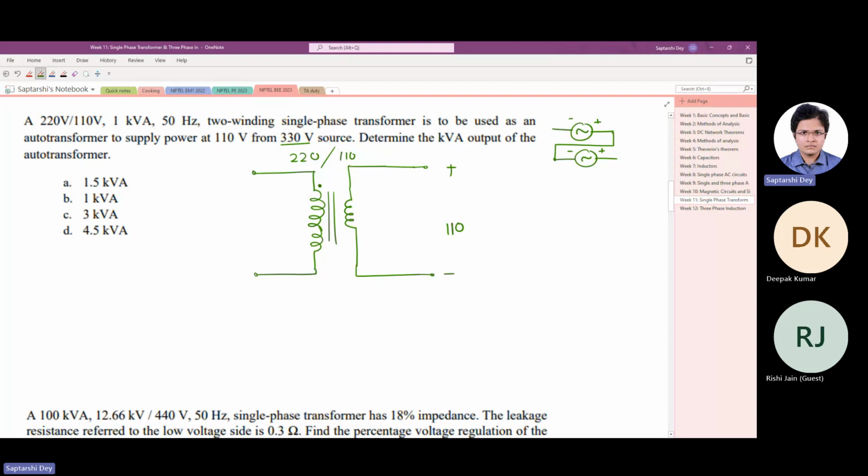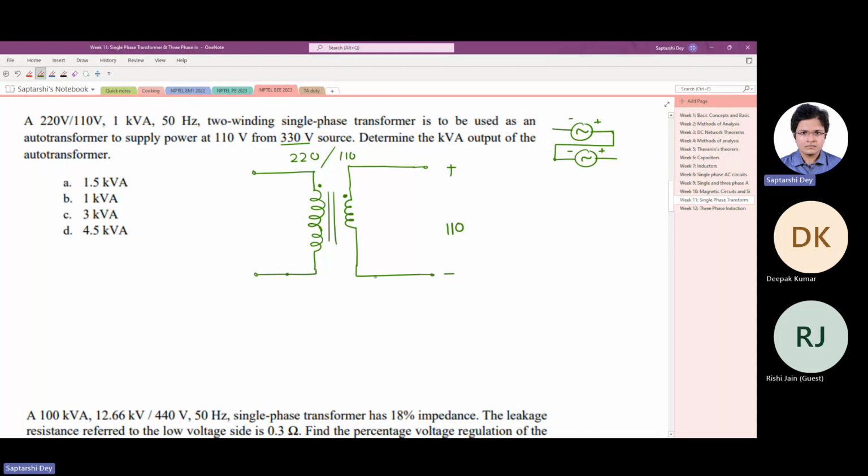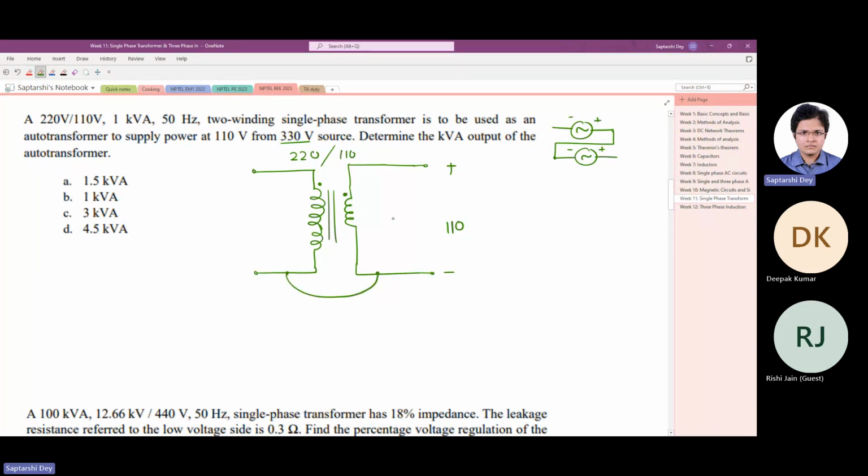For that, what we have to know is the dot polarity of the transformer. It is either painted on the transformer, or if it is not painted, then you have to do a test. I forgot the name of the test. Only the DC kick test, that is not very popular. What we do is we connect the transformers like this and then find out the voltage difference between the others.